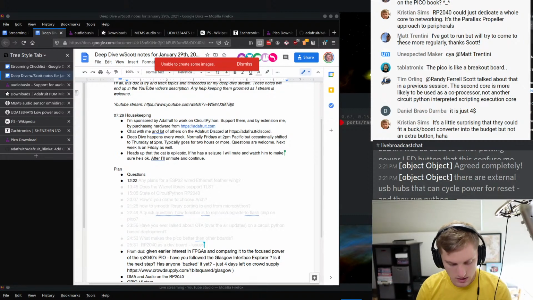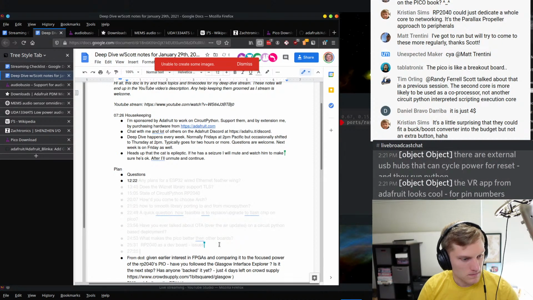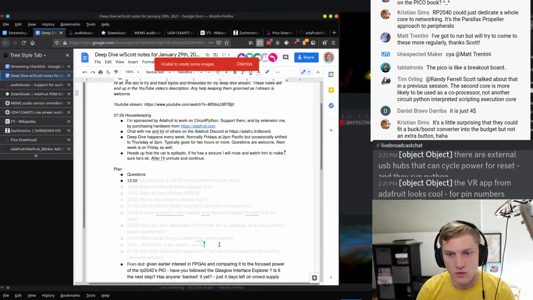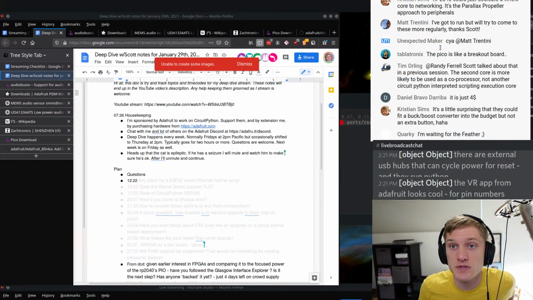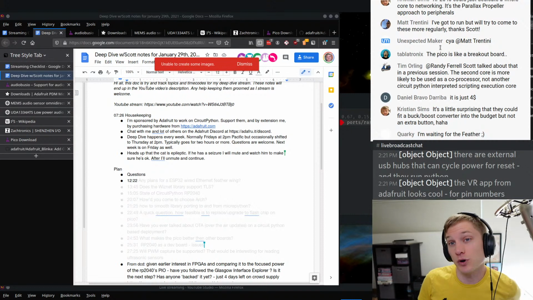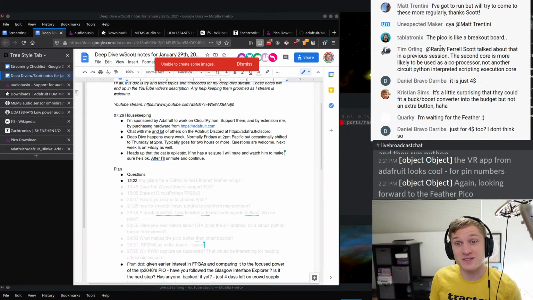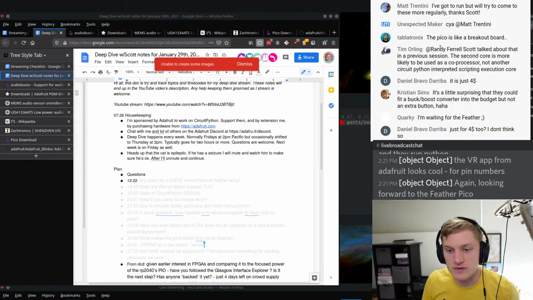So Ryan asked, will PWM capture be supported? Yes, eventually. So that's the PulseIO module. That is something I want to add, but it's not super high on my list. So if you'd like to take a stab at it, that would be awesome. But I'm trying to do audio, and then I need to do UART before I get to PulseIO.